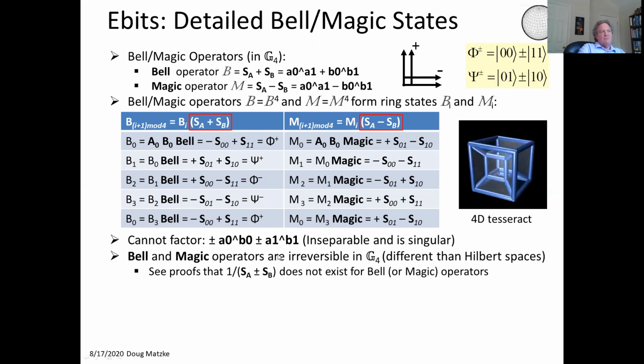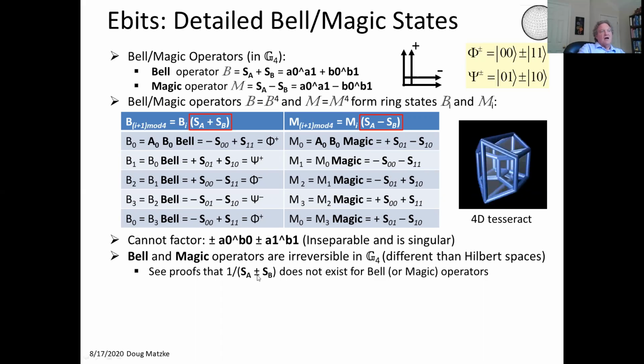And the Bell operators are irreversible. So how do I know that? Because in my dissertation, starting at page 110, you can show that there is no expression such that 1 over this Bell operator exists. And I can prove it in geometric algebra. And I exhaustively proved it by running for several weeks that out of the 43 million possible states, there's no possible operator that is the inverse of this. Okay, and that's true for both magic and Bell states, which is plus or minus this. This is the complex conjugate if you use the minus.